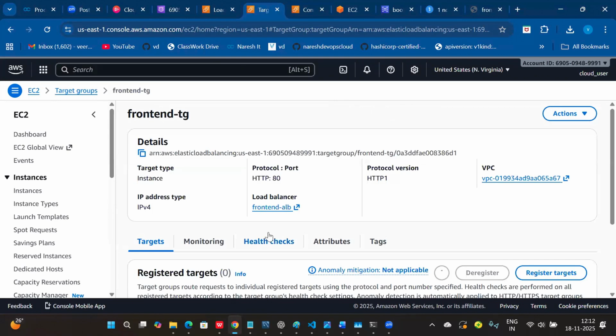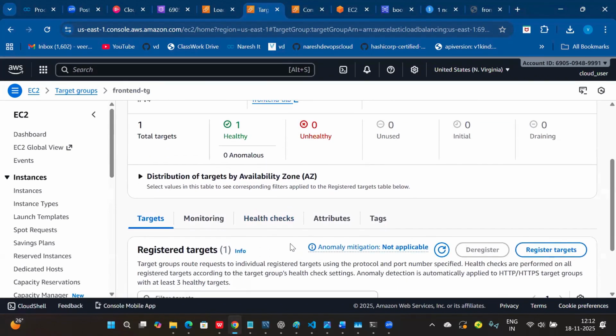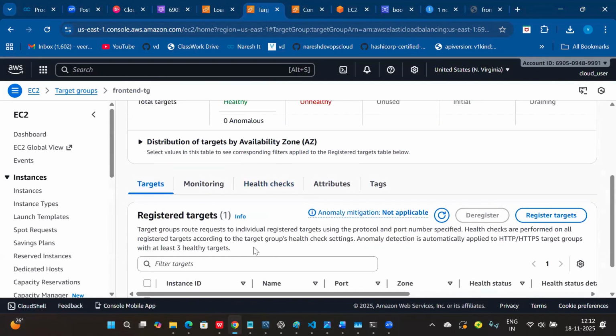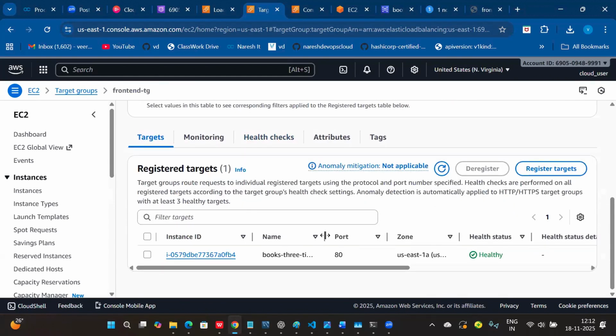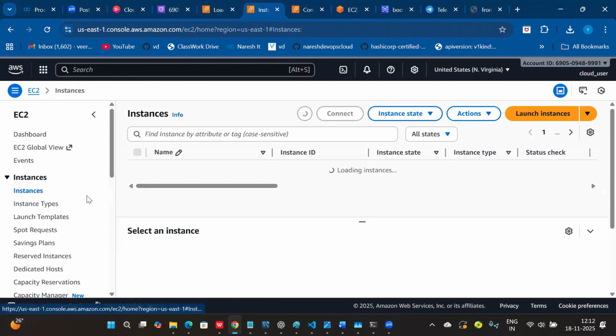Front end EC2 server is what? Oh, okay. So front end is calling back end target group. Back end is calling front end target group.